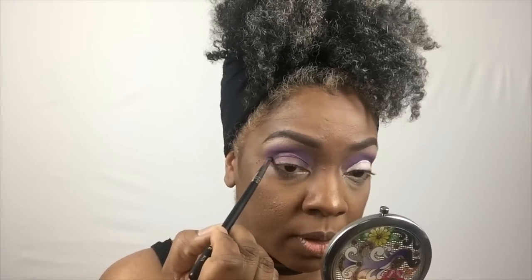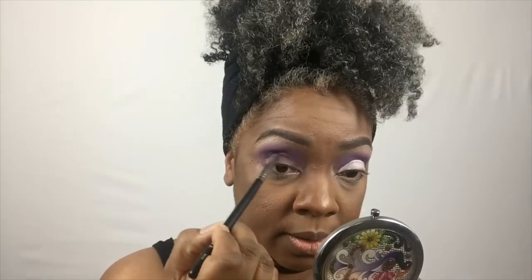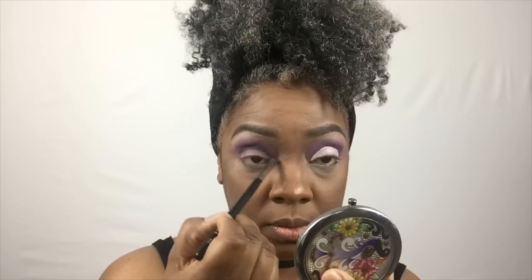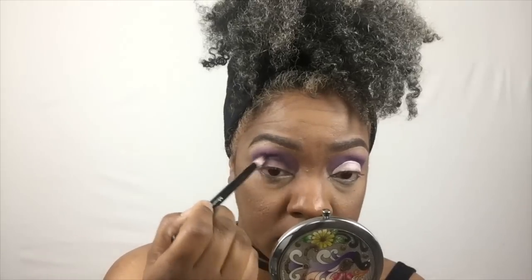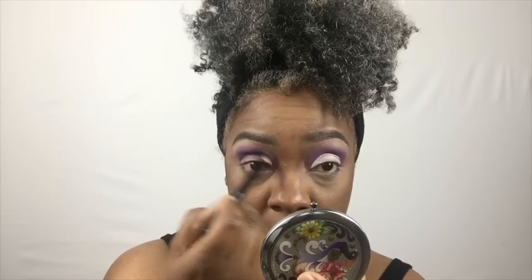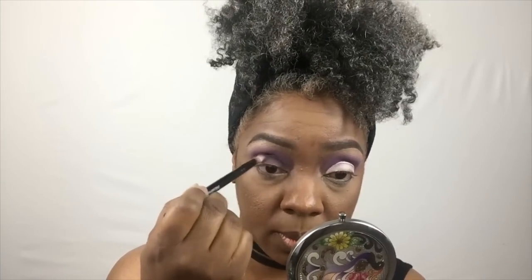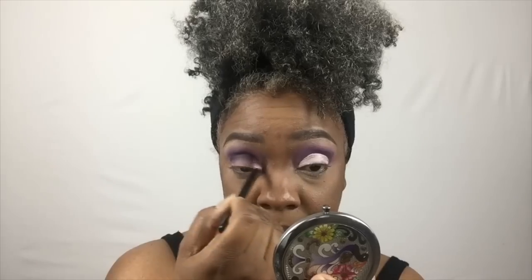So, I'm going to go back in since I took that off with that blue-black. And then I'm going to work that in. Just keeping it in the crease. I'm not going on the lid. I'm just burying it into the crease and just blending it that way. We're going in. Y'all, wish me luck. Oh my goodness, I'm so nervous.